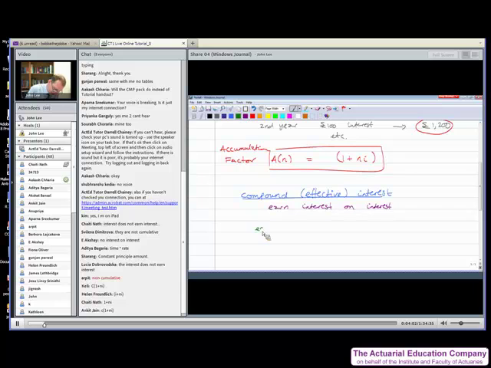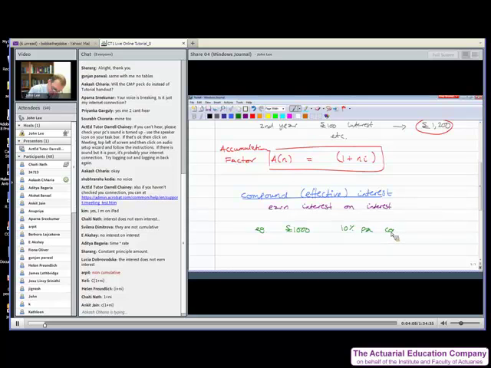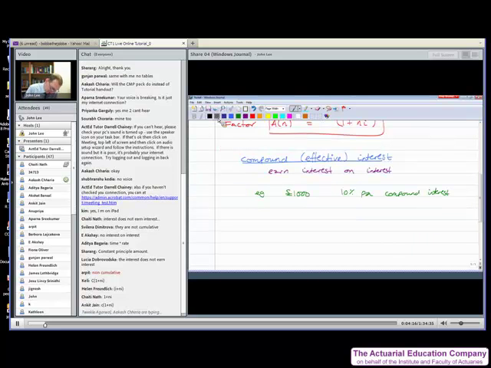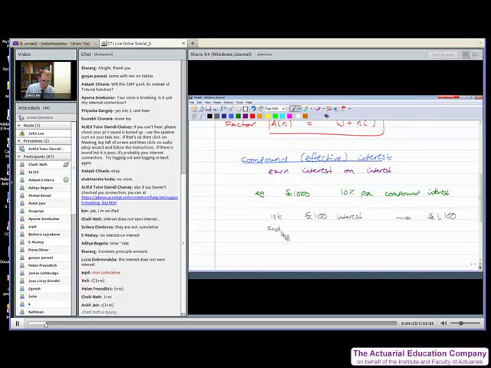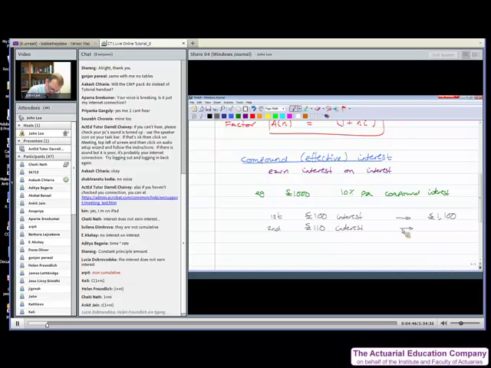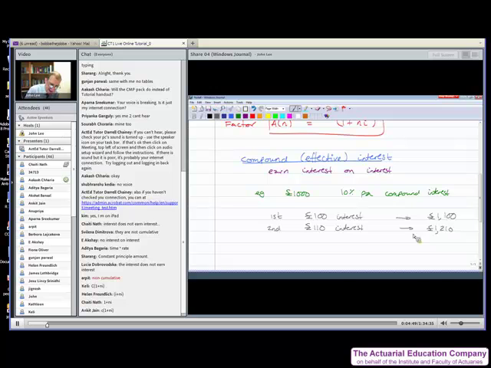So let's do that example again. Supposing we start with our £1,000. But this time we have 10% per annum compound or effective interest. So what will happen is in the first year we'll do 10% of our £1,000. So we'll have £1,100, just like before. So same as simple so far. But then when we get into the second year, that's when things change. We do earn interest on the interest, so we now get 10% on our £1,100. So we'll actually get £110 worth of interest. Altogether, £1,210. And so on.